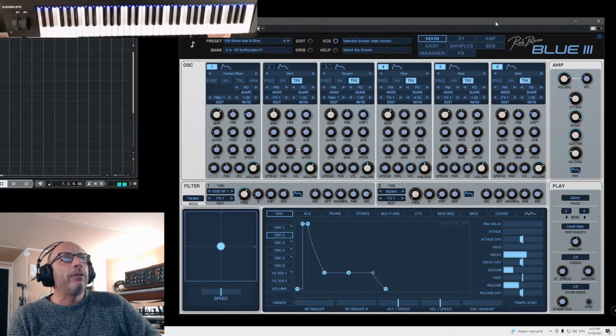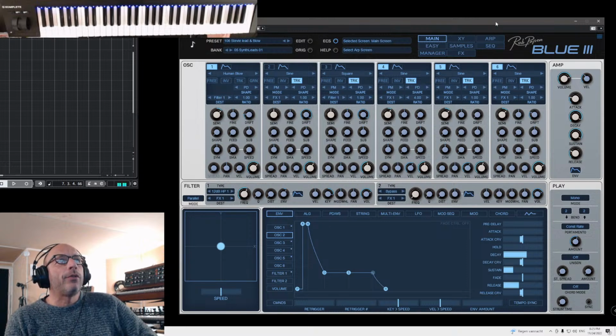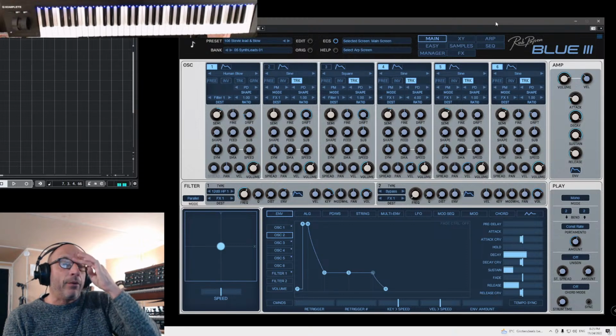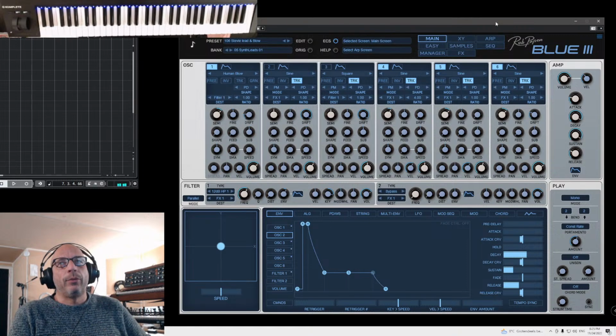What updates are planned in Explorer 8? Yeah, Explorer 8 has, of course, Blue 3, RefSane, and early next year it will have BIT version 2.0 and a new FX.